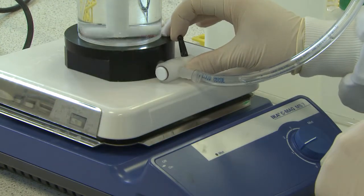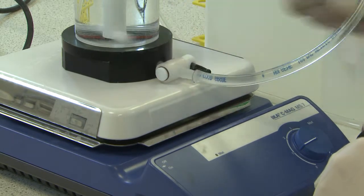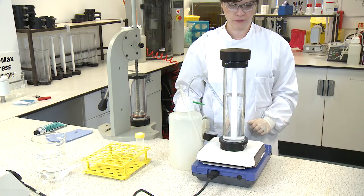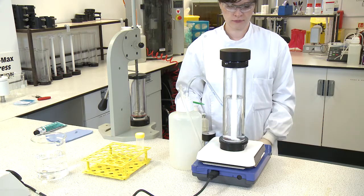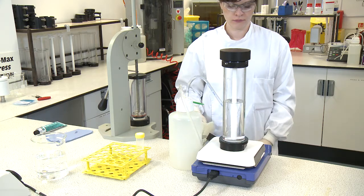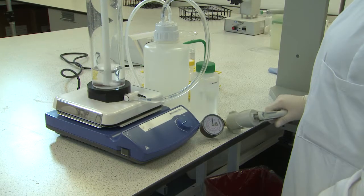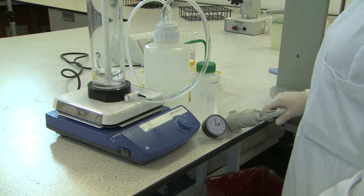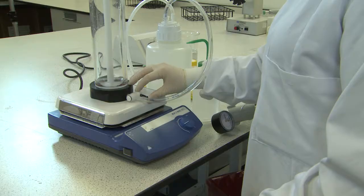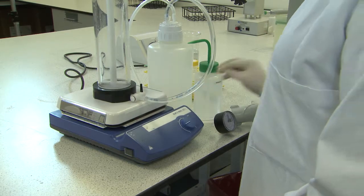Open the tap and carefully reduce the volume of liquid so that it's level with the follower, and then close the tap. Use the hand pump to create extra vacuum. The force of the vacuum should not exceed 30 centimeters of mercury. Note that not all liquid should be drained away. Oocysts and cysts should be suspended in the liquid above the membrane.